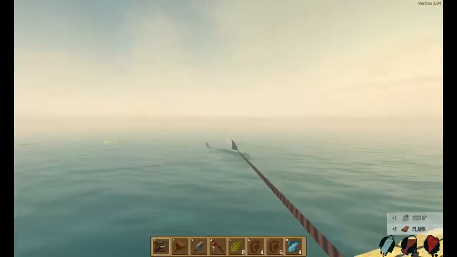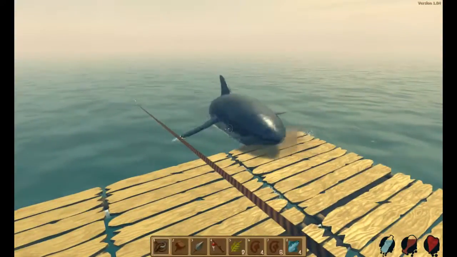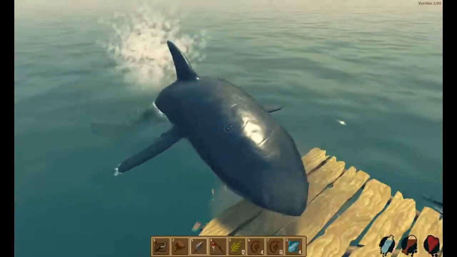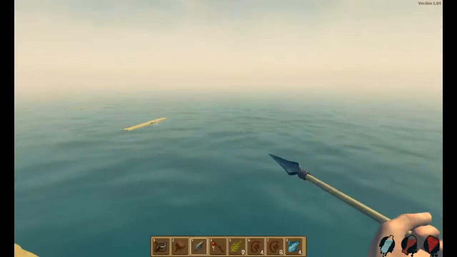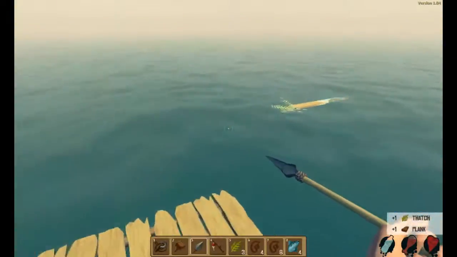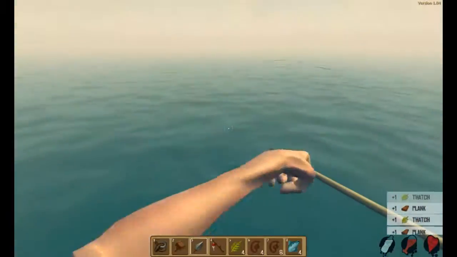Hey, screw you, shark. Oh, wait, stop, pull that in. Back up, fool, back up. I wonder if there's a way that we can kill him. Because that's going to be an issue if he... I don't like him attacking my floor. I need the floor.